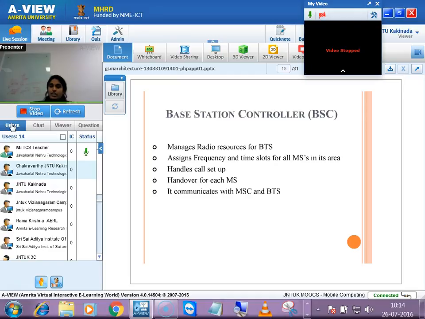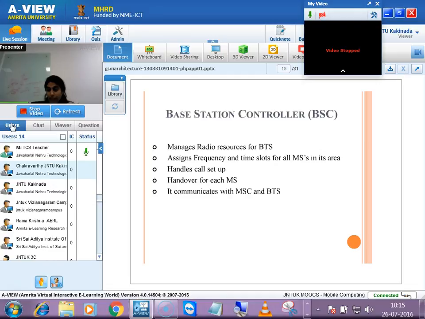And the base station controller, see what it controls: radio resources. Suppose we have some 10 megahertz, or for LTE it is 1.4 megahertz. You have some spectrum, and it will be divided and allocated across the frame structure. In one millisecond this user is allocated at this point of time, in another millisecond another user is allocated the spectrum. So which frequency to allocate to this particular user, and at which time slot, all these things will be taken care of by the BSC. That is radio resources, the radio spectrum, managed by the base station controller.